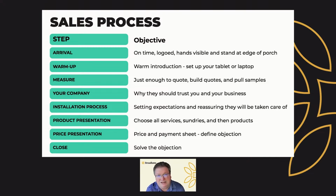If they've got gorgeous landscaping, talk about their gorgeous landscaping and what they enjoy about it. Avoid weather in your warm-up. Everybody talks about weather and it's always crappy, and you don't want to start off talking about negatives in your appointment. You want it to be about positives, and the best way to warm up is get the customer talking about them, not about you. So this is where you want to cue something up and just listen and ask questions as part of your warm-up. The goal here is they see you as a person, not just a salesperson.